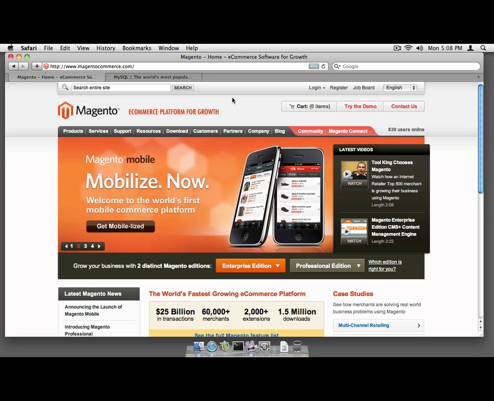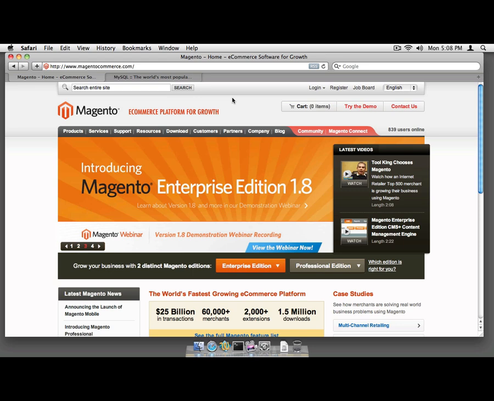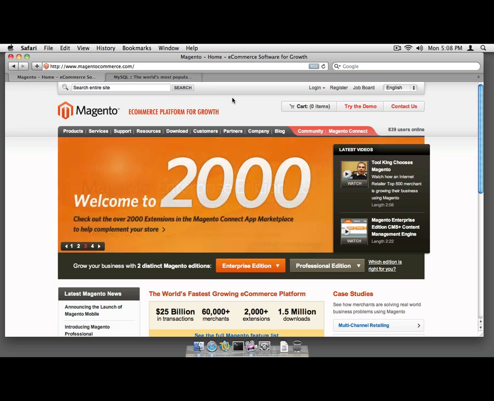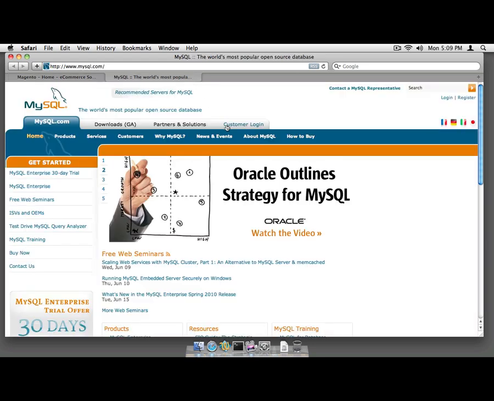So the first thing you're going to need is the MySQL database, which is open source. It's not installed on the client version of Mac OS X. It is on the server, but we're assuming we want to install this on the client. So the first thing you need to do is go out to the internet and go to mysql.com and click on the downloads button.